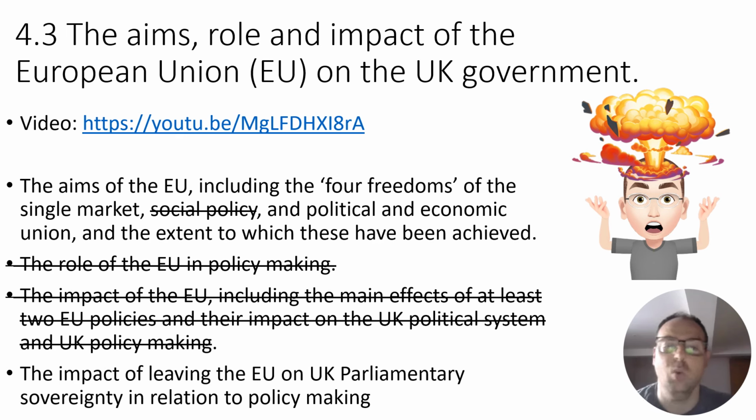So you need to know what the EU is and essentially the very basics about how it works. They've then taken out the two old bullet points. So the role of the EU in policy making, well, obviously it doesn't have a role in policy making anymore because we've left. And then the effects of two EU policies and their impacts on political system and policy making in the UK, well, that again we've left, so that one's gone. So what it's been replaced by is the impact of leaving the EU on UK parliamentary sovereignty in relation to policy making.